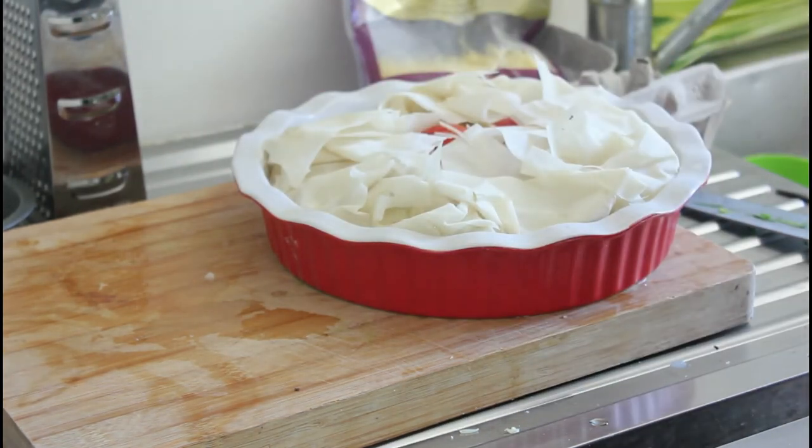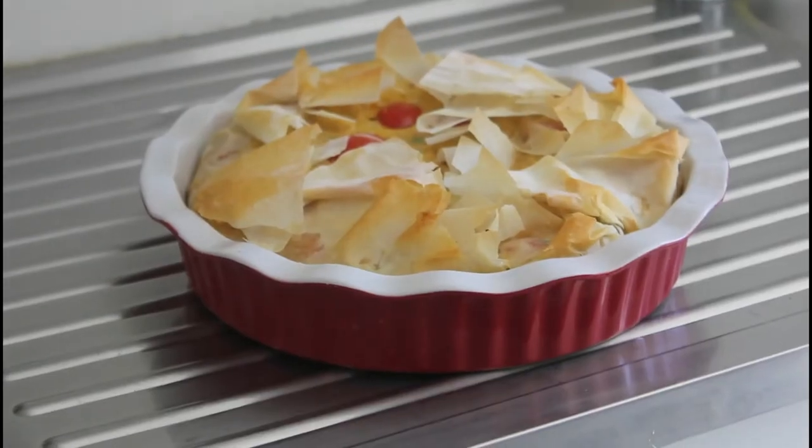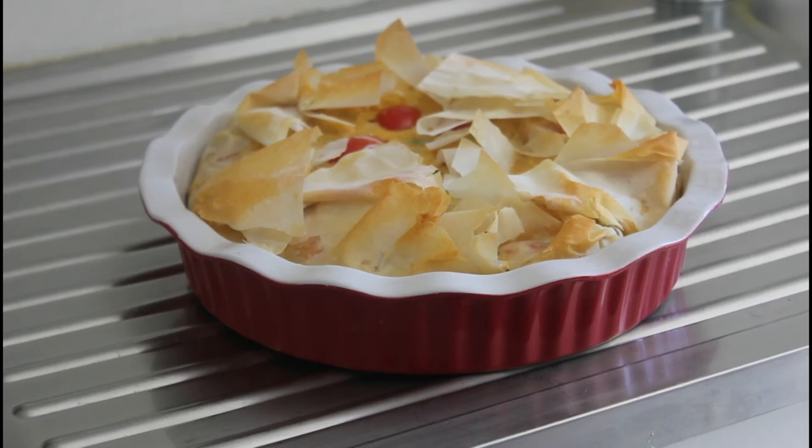They will become all nice and crispy and beautiful throughout the cooking. There's the quiche all cooked. I'll put a full list of the ingredients after the video. When you put it in the oven, put it at the bottom — that way it'll be easier to get out of the quiche dish because it'll be nicely cooked on the bottom. If there's anything you want to see on this channel in terms of recipes, please put it in the comments.